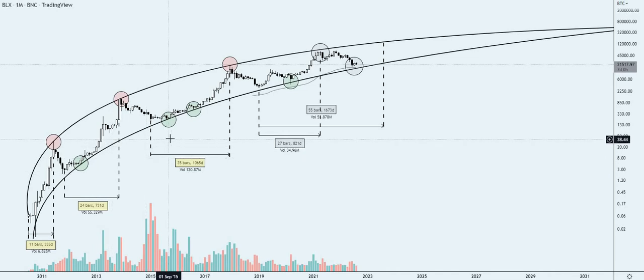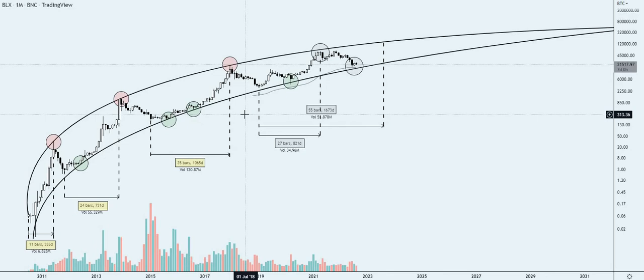Then we had the second here, which was 35 bars, okay, 35 months from the bottom of the bear market when we finally marked our bottom. We did tap the bottom band twice here during that time as support, but essentially our bottom was marked back here, okay? So that's the next one. So you can see they're increasing, right? So we went from 11 to 24 to 35, okay? So over time, whether or not you believe in extending market cycles or not, you can't really refute the fact that they are getting longer, right?